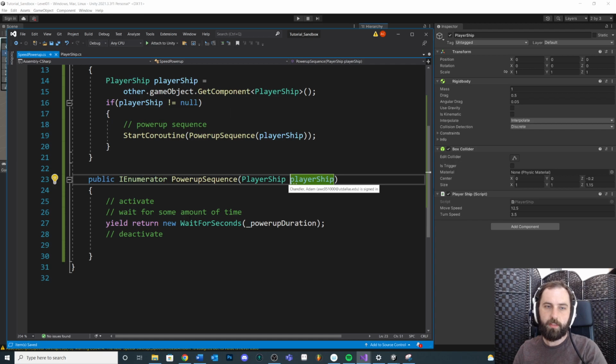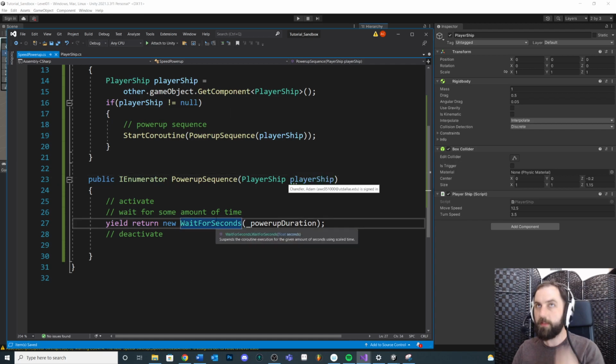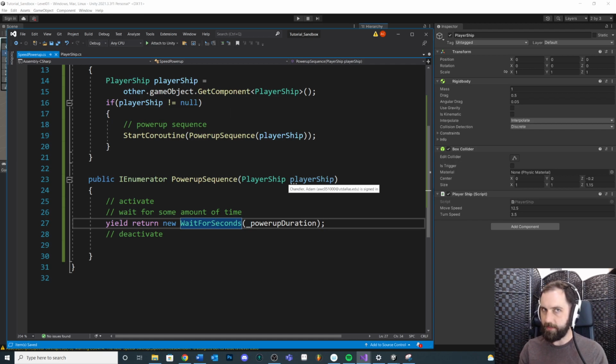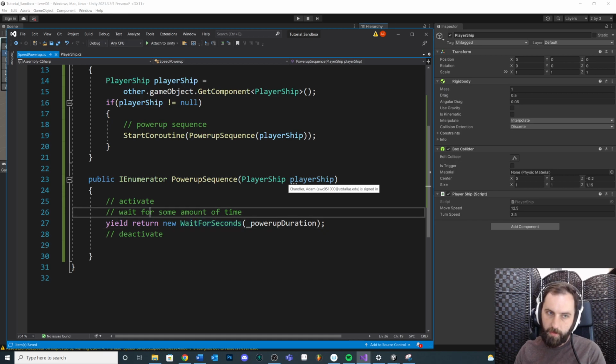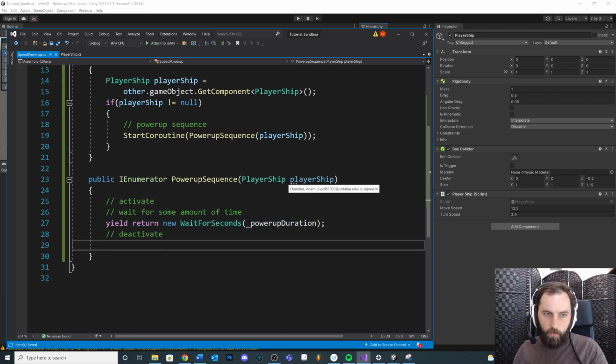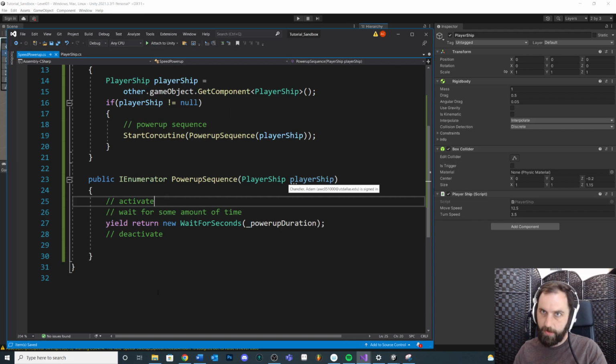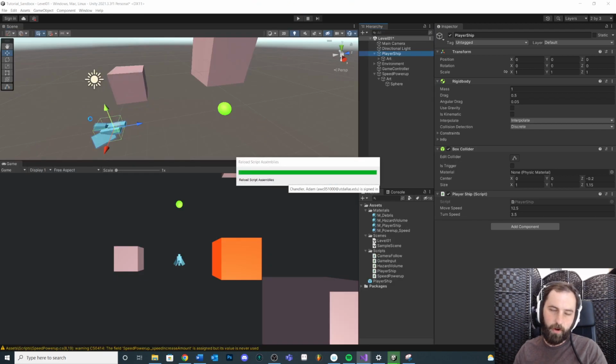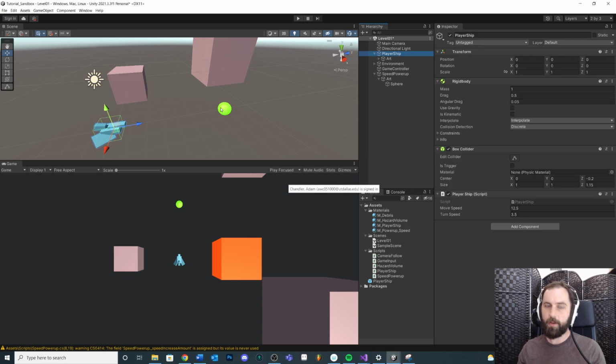So here's the other thing that we need to think about. Typically, whenever you want to destroy an object, so let's say I collect a coin, that coin no longer exists. In this case, we want this object to still exist so it can run its Powerup duration, but then we want to do something after, which means that we can't just say destroy. So the question is, whenever our player ship collides with this Powerup, how do we destroy it but have it stay active?